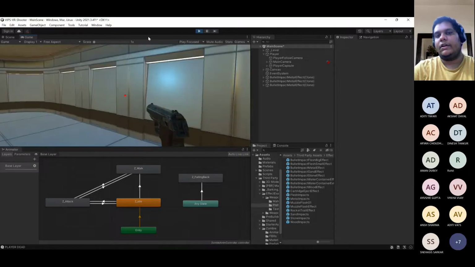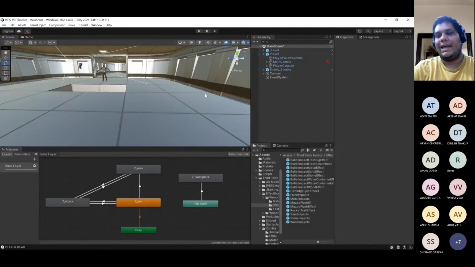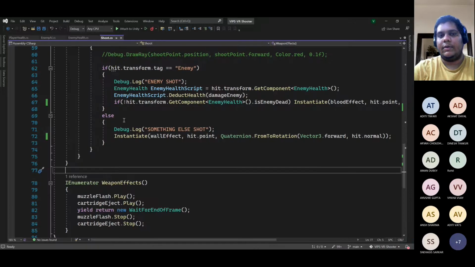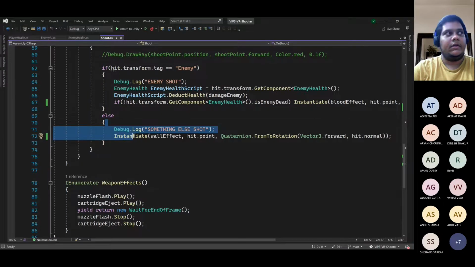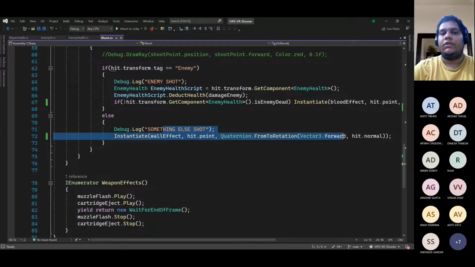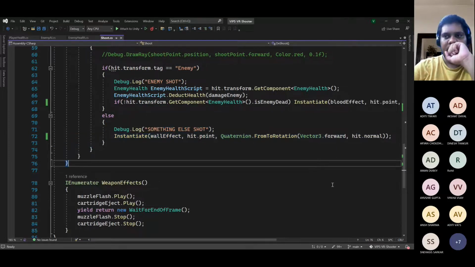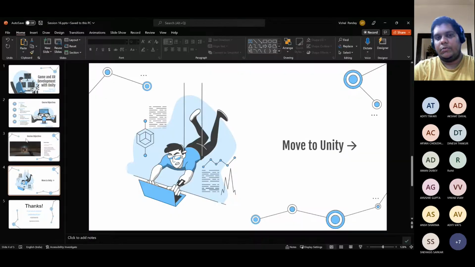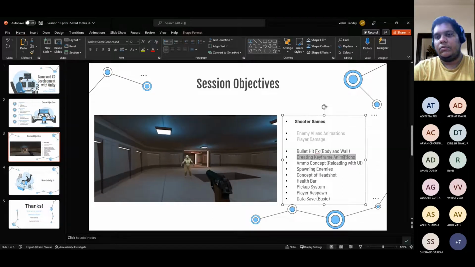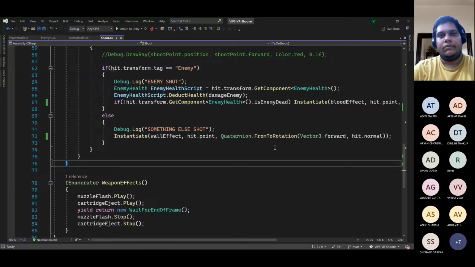So depending upon which area it is, what tag it has, we can have multiple if statements inside the cell statement, and we can check the tag. Like we are checking tag enemy here, we can have is it a wall, is it a roof, is it the glass, and we can have different conditions for this as well. So I hope this is clear, and with this we complete our first point for today, which is the bullet effects. Now we'll move on to creating the animations.